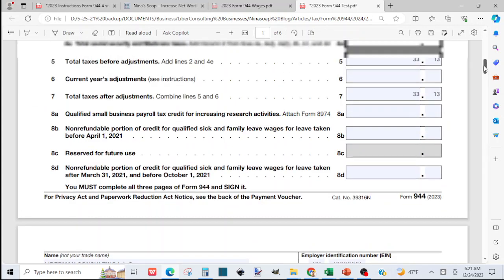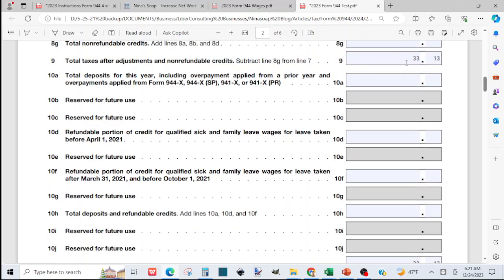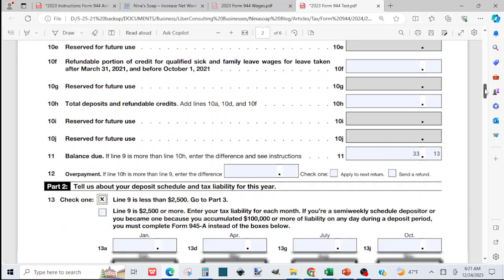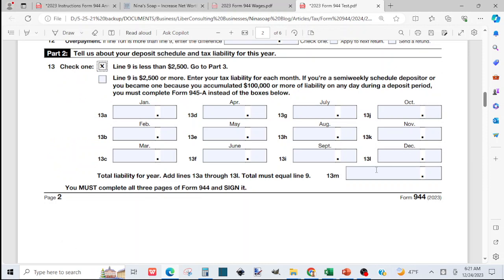So the total of line 13M will match your line 9. In this example, it is less than $2,500, therefore we check the first box and go to part 3.